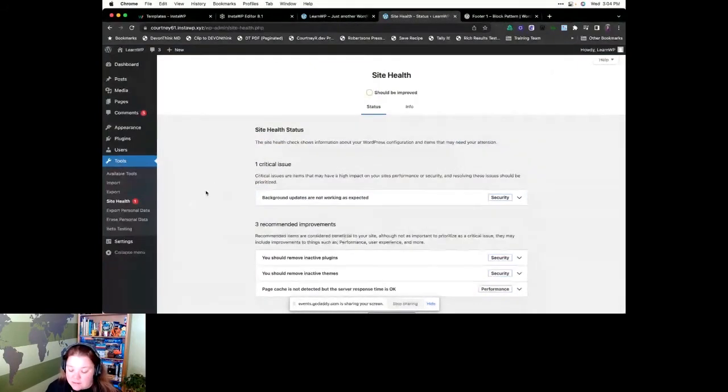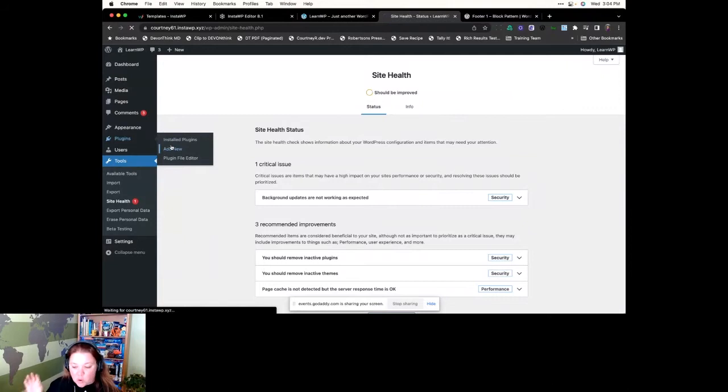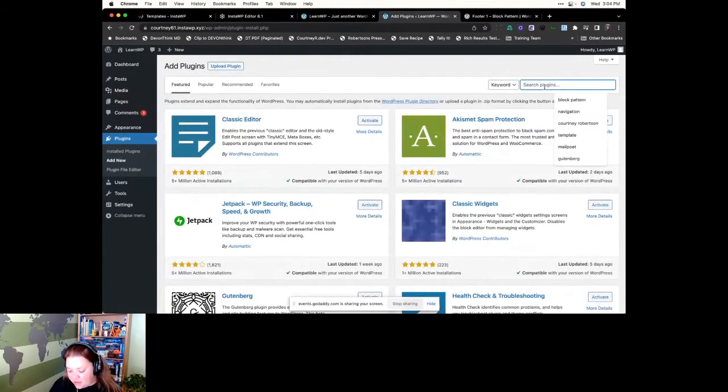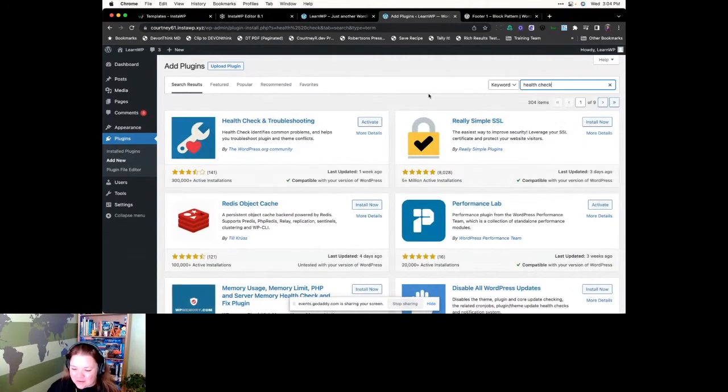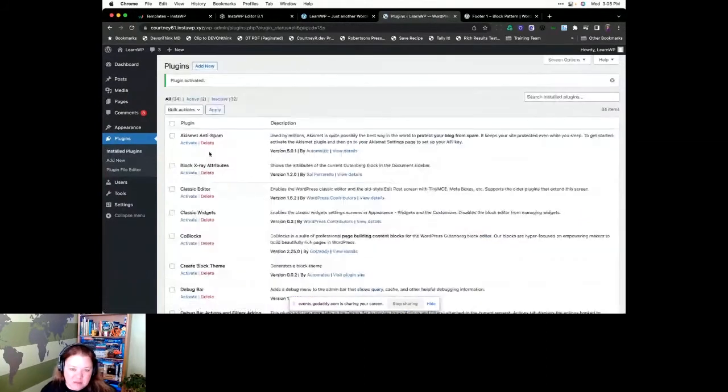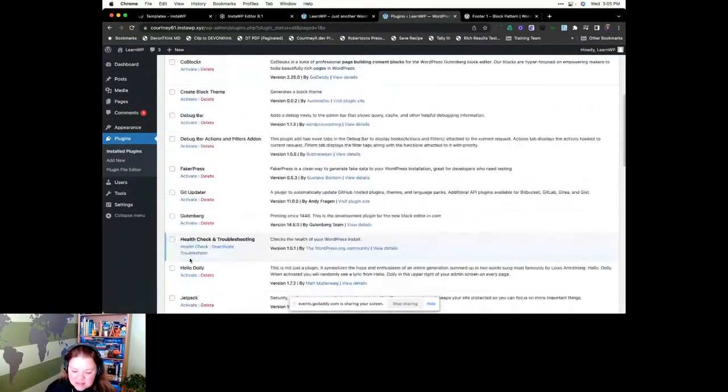If you also want more additional information, you can actually go get the site health plugin from the WordPress plugin directory, and it would tell you perhaps a little bit more specs. So the core features of WordPress do have the site health. I think the actual plugin is called Health Check, even though it shows up as site health over in the admin dash. If you go in and you look for Health Check, this is the same thing. It's just going to give you a couple more features. So I've already got that one installed in my test environment, and I could just activate it. I don't know if that's going to tell you much more, but the basic idea in testing things is that you drop down to basically no plugins if you can.